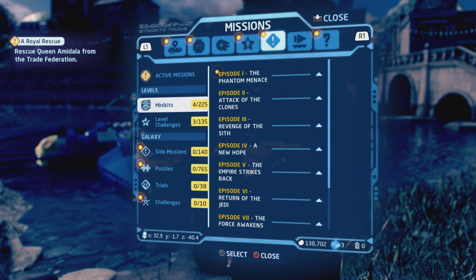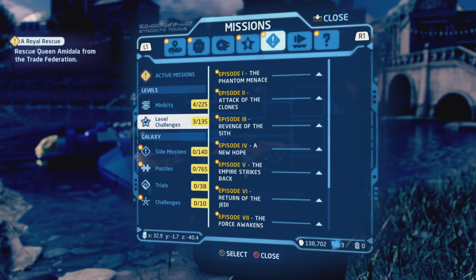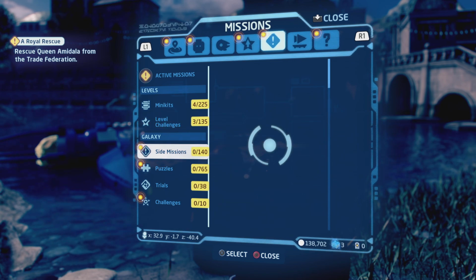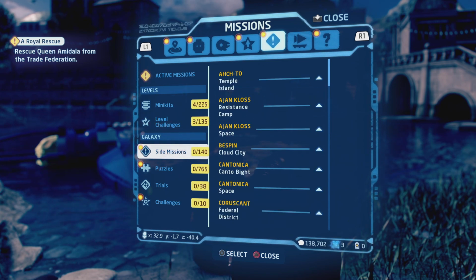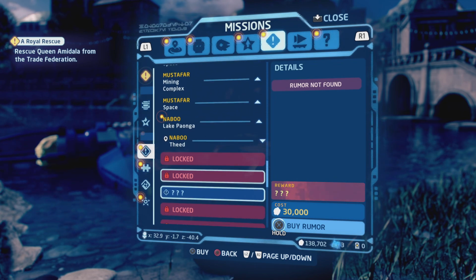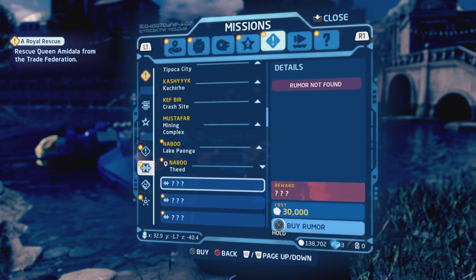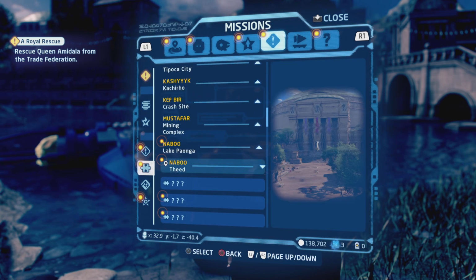All the minikits, I'm going to make videos of redoing all the levels to get all the minikits. I'm going to do videos of doing all the level challenges. I'm going to do videos of all the side missions. The side missions are also how to unlock characters. You can also unlock rumors for the characters. There's 765 puzzles.